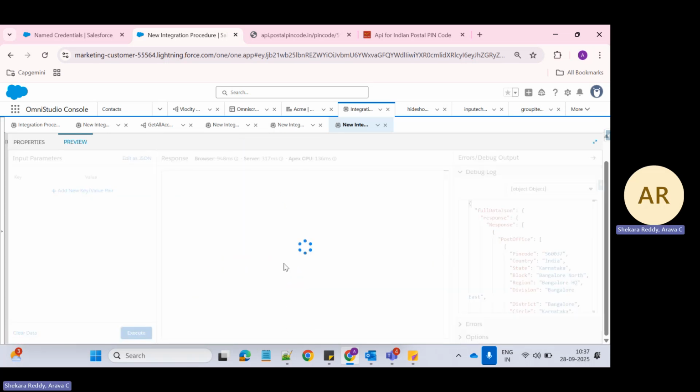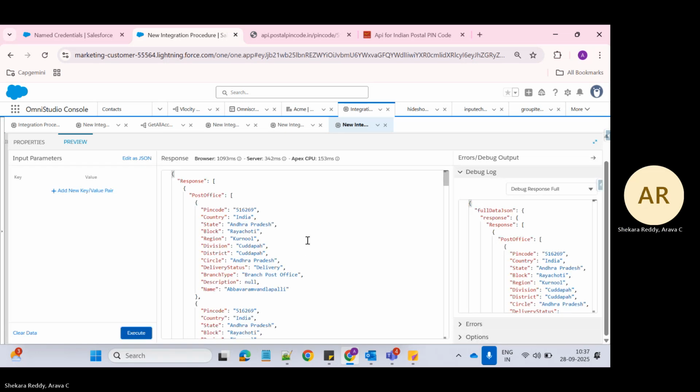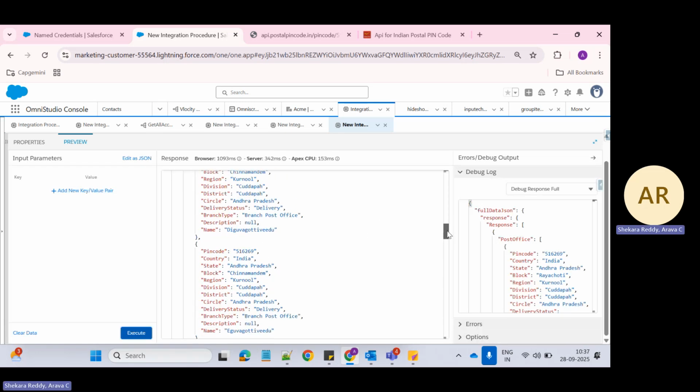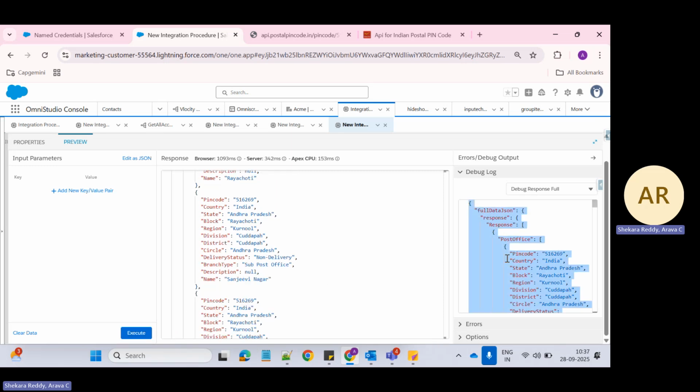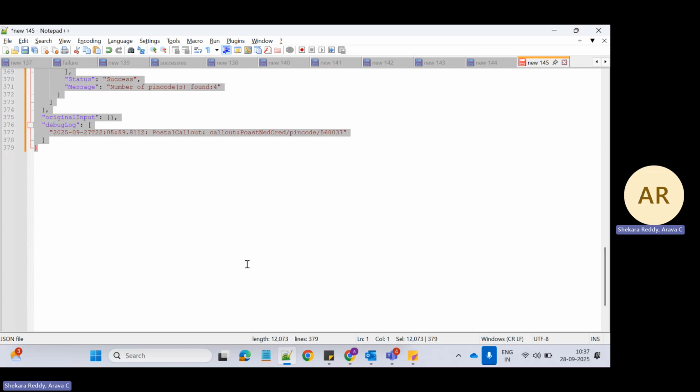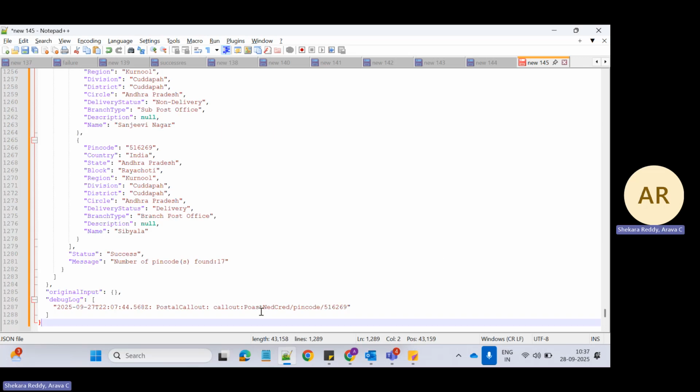Review, execute. Last call, it showed 4 post offices. Now it's 17 post offices. If you see the full details again, executed once. The debug log will specify how many times this callout executed. One time.